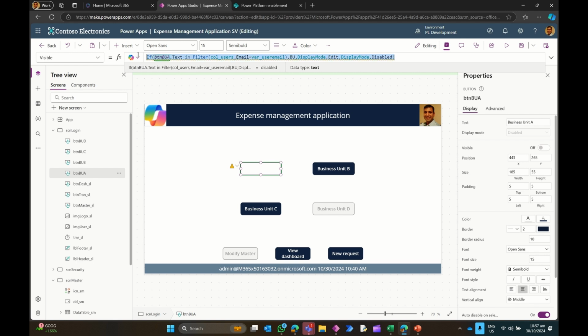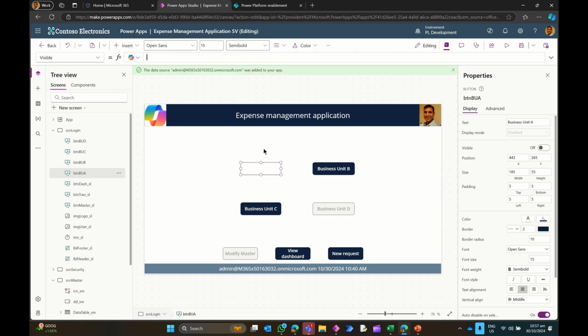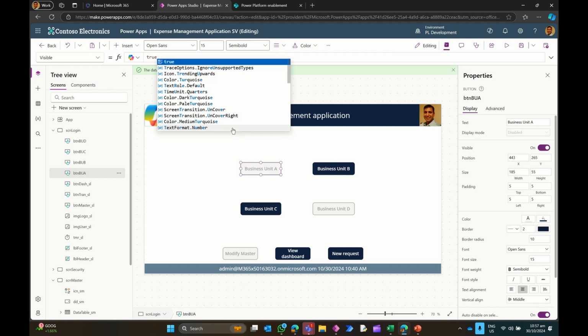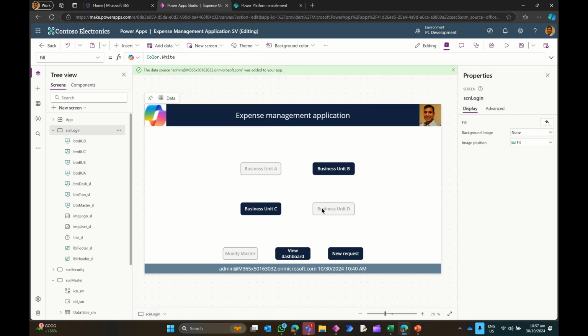It just depends on your philosophy of your organization. Some people like to show users everything, right? I'm going to say true here. So some people like to show all the buttons to the users and then tell them which they have access to. Some people choose not to show the button at all so that the users don't even know that there is a business unit. So it just depends on the philosophy that you folks actually practice, okay? So I trust this gives you an idea.